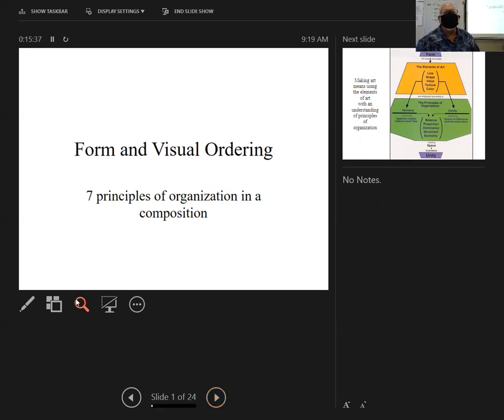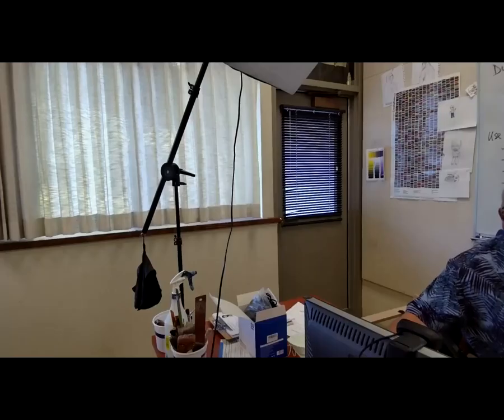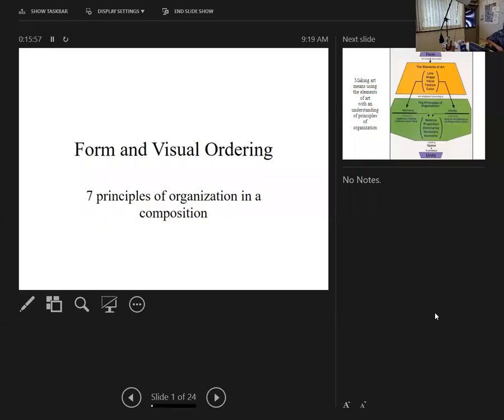Trying to figure out my camera thing here, just a minute. I'm going to stop the screen share for just a second. I'm going to go to my cameras and get to the different camera. Okay, so I've got Ozbot up there. I'm going back to the share screen, going back to my presentation. Yay, here we go. All right, so I'm going to take Ozbot and try to focus him over here on me, where I'm going to be sort of standing in all of this, so that my screen sort of shows me every once in a while for the poor people who are going to try to look at this online. Okay.